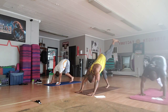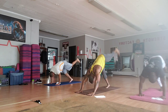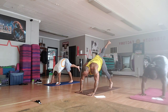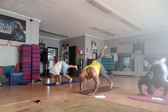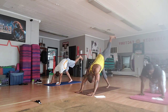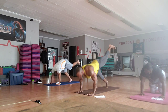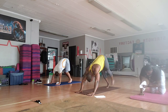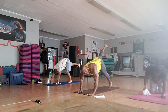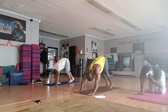Other side. Right leg up. High push up. Low push up. Up. Switch. Other side. High push up. Low push up. Up. Switch. Other side. One more side. Right leg up. High push up. Low. Up. Other side. Left leg up. High push up. Low. Up. Come down. Good.